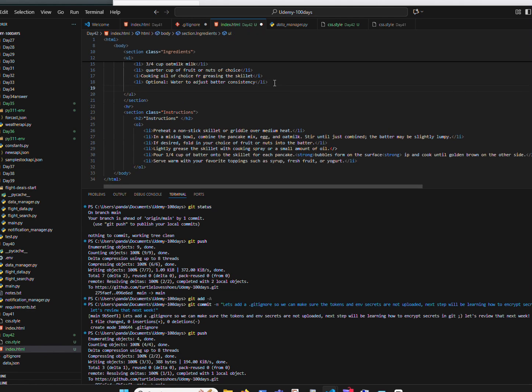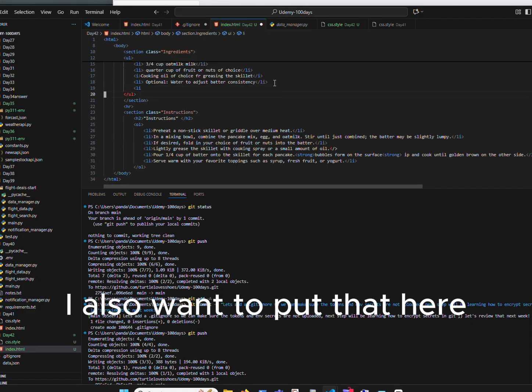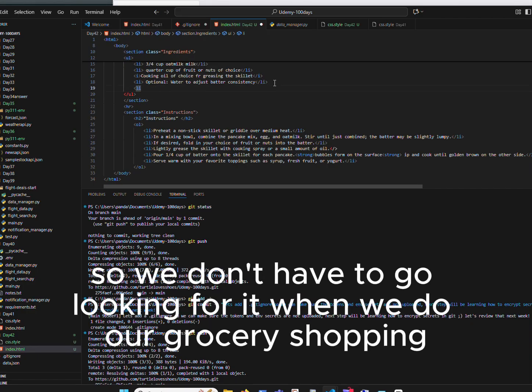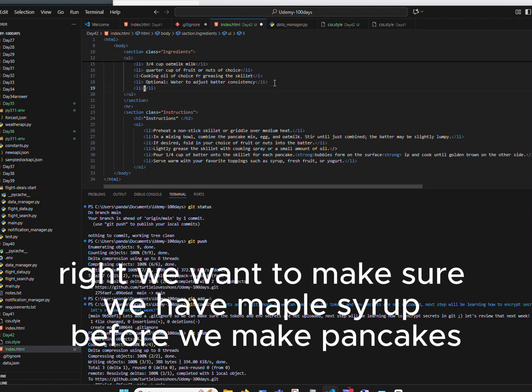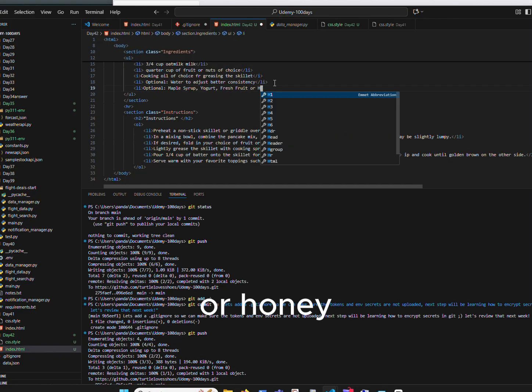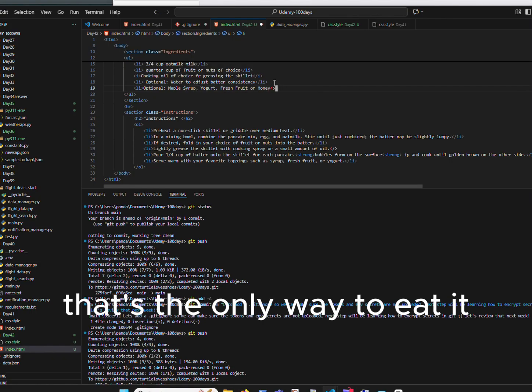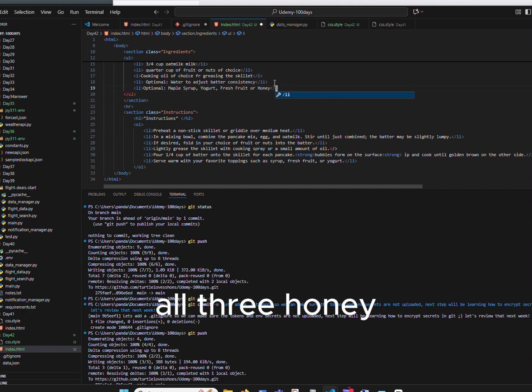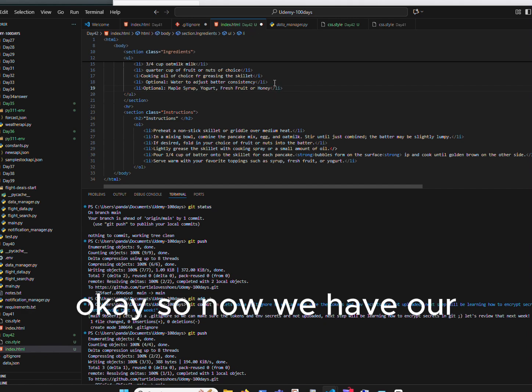So we also want to put that here so we don't have to go looking for it when we do our grocery shopping, right? We want to make sure we have maple syrup before we make pancakes, but optional. Maple syrup, yogurt, fresh fruit, or honey. That's the only way to eat it. All three, honey.